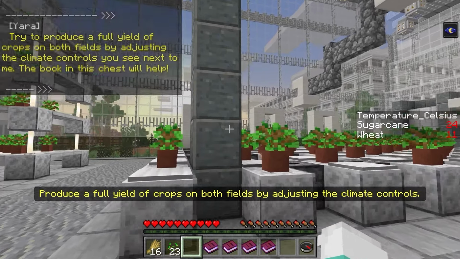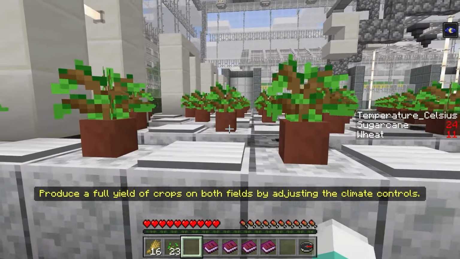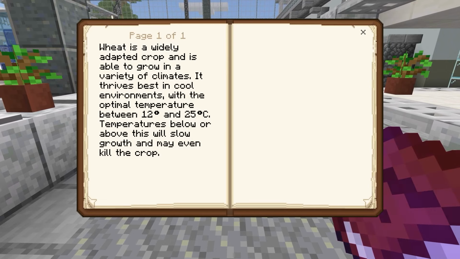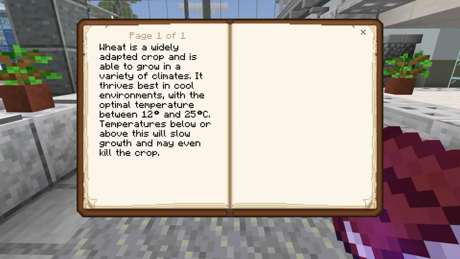Oh, we're manipulating them so that they grow even though they're not growing naturally. I get you. That's very slay. Wheat is a wildly adept crop and is able to grow in a variety of climates. Oh, disregard what I said before.